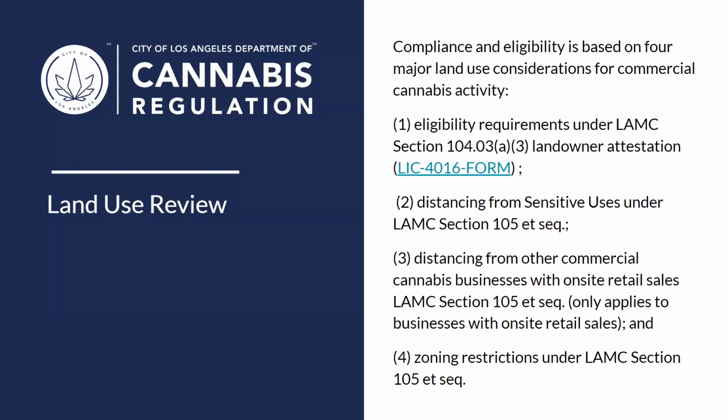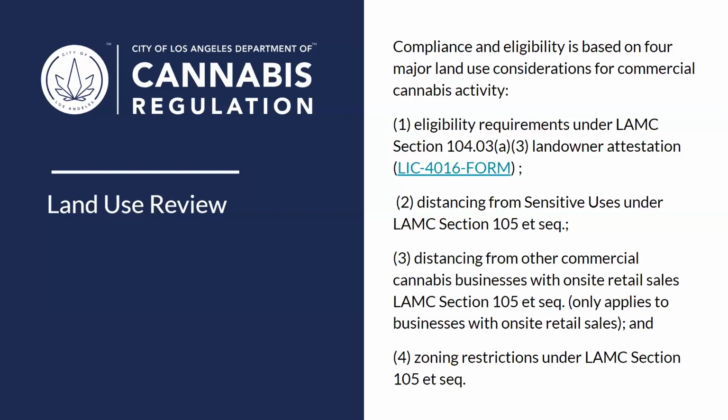we currently accept. We have not begun accepting applications for the volatile manufacturing type. However, in addition to being 600 feet away from a school, volatile manufacturing applicants must also be at least 200 feet away from a residential use.